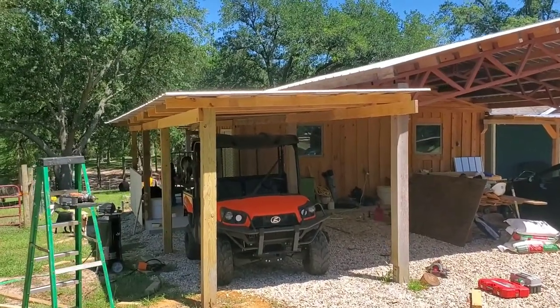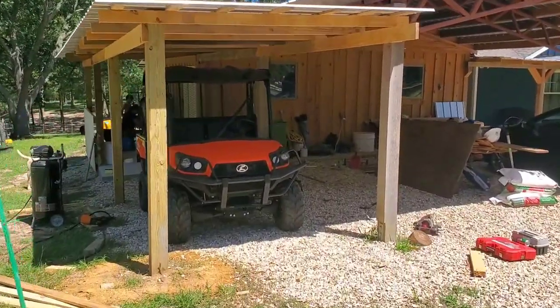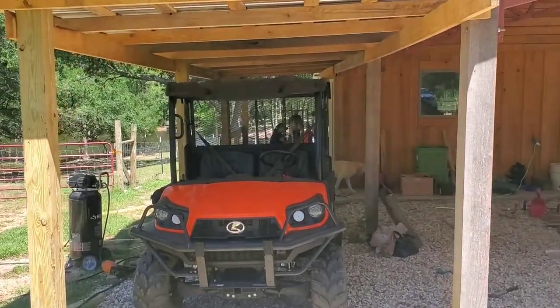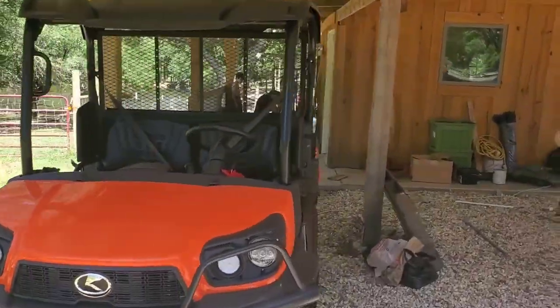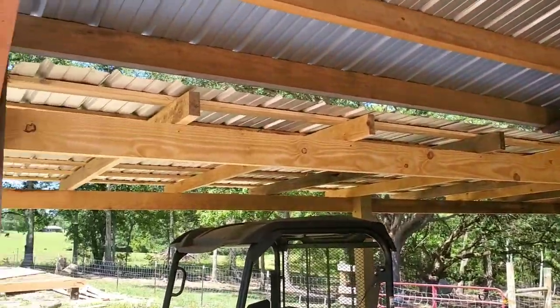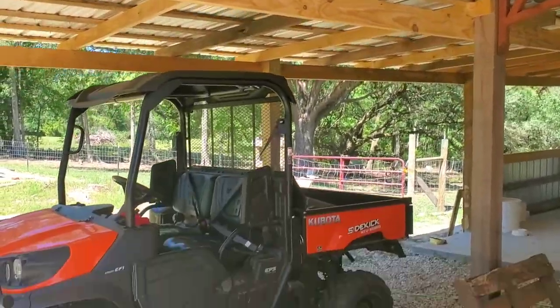Mission complete. Pretty straight roof line. Got the side by side in here. I've got about a foot and a half of clearance in total on either side. Head wise, about a foot and a half or so. But pretty uniform across the board. We shouldn't get too much blow in, even if we get a storm out of the north. I don't think we're getting a whole lot of blowing up there in that gap.